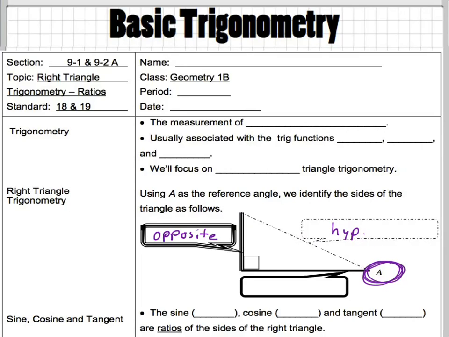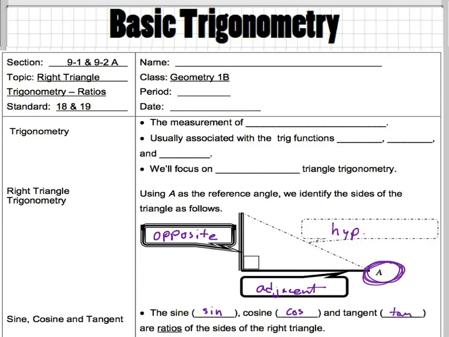And then what would this side be, the name? Adjacent. That's not a word that you use every day. I think of it as right next to, but I don't know how to spell it. Adjacent. Sine is usually abbreviated, normally written as S-I-N, sin. Cosine is usually written like this, cos. And tangent is usually written like this, tan. Okay, abbreviated.